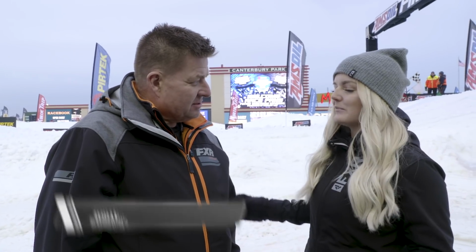Jeff, I'm walking through the Sledhead garage and I noticed a couple of Polaris snowmobiles, an XCR and an XC. What can you tell me about them? You know, funny you should ask about that. We've had a chance to go ride those machines. Those are two fantastic snowmobiles from Polaris. A lot of people ask us what the difference is between the track lengths and the shock packages. So we want to ride, rate, and review them, let you guys know what we think.